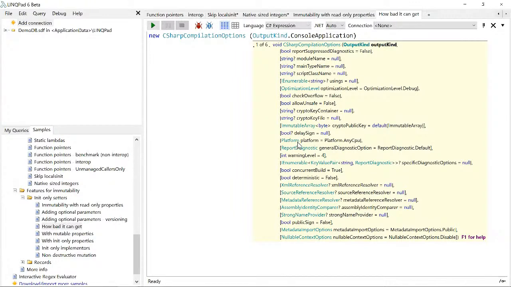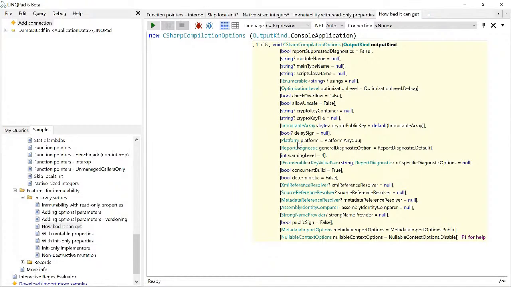Now, the first one, you notice, that's mandatory. You have to specify an output kind. All the rest are optional. And that's very common. When you've got 27 parameters in there, it's very common you have one or two or three mandatory ones and all the rest are optional. But because this is immutable, all of those have to be fed into the constructor. And this is not a nice experience to use.